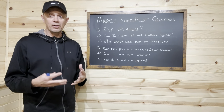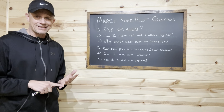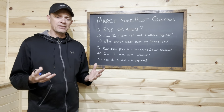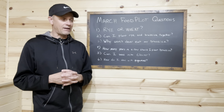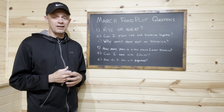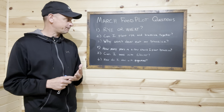If you under-fertilize these brassicas, they seem to run out of nutrients right about the time deer season starts, archery season. Early to mid-October, they've been growing 6, 7 weeks here in Michigan. They start to get stunted. The leaves start to lose that bright green color. And I just think that affects the taste. I can't prove that scientifically, that's just a theory I have, that the further away you are with your nutrients, the more it affects the taste of the brassica. I have just never seen anything that makes me think otherwise. So that's my thought. Get your nutrients right. I think it's going to really help the attractiveness and the quality of your brassica plantings.